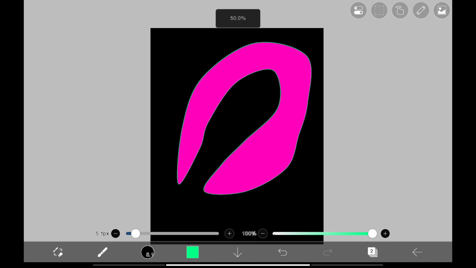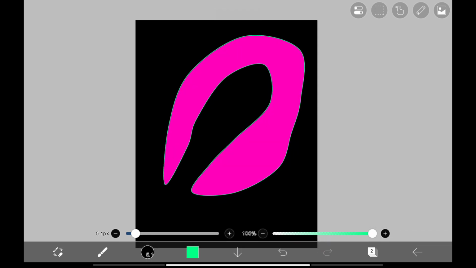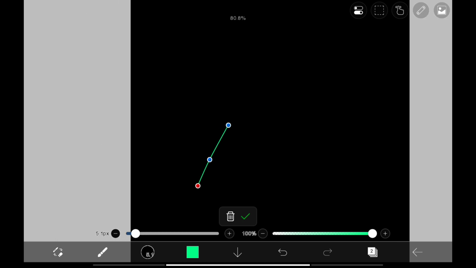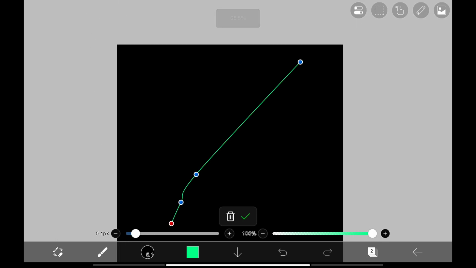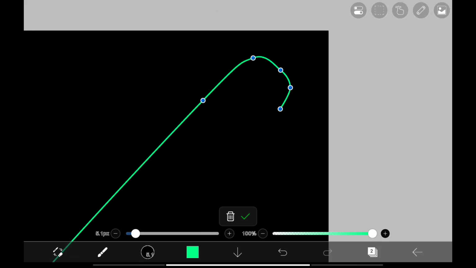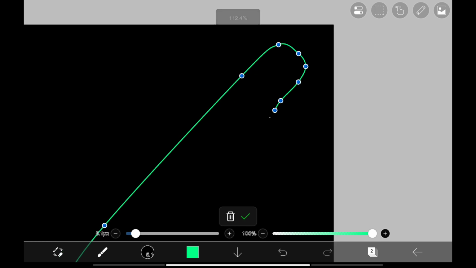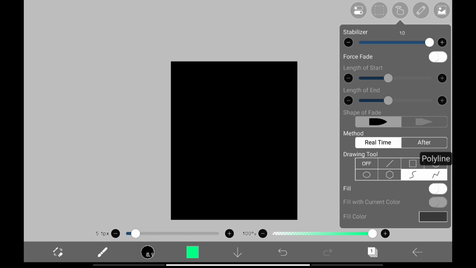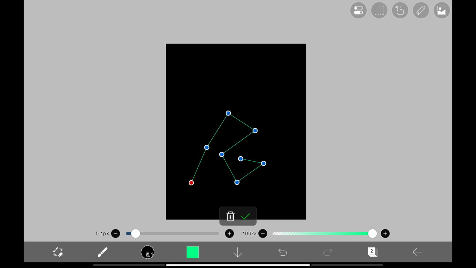Now, one of the important things to note while using it is that if you set a point which is too long, then you will get a result like this. And to avoid this, you can click on the point and adjust it like this. And it's always better to use points that are closer, like this. Now, polyline we use for straight lines only, and the rest of the functions are the same.